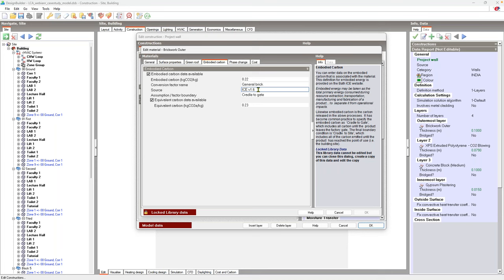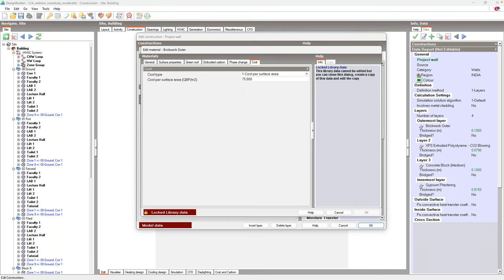You can also create your own library of templates with your own cost and carbon data that you can reuse whenever you want to speed up data input in future projects. The capital cost of constructing the building is defined in a number of places in the model. For materials, you can define it here as cost per surface area, mass, or volume, and then specify the cost here. Here you can see that the currency is currently in GBP, but you can change the currency as well as the units to IP units in the program options.